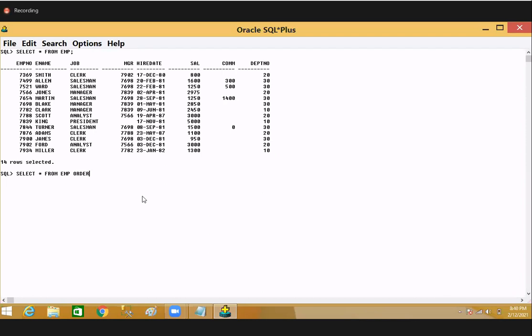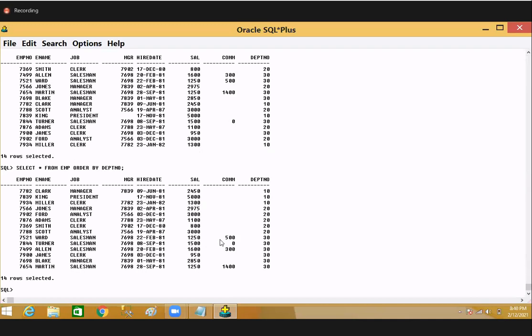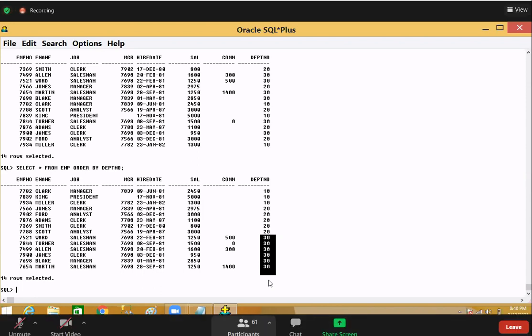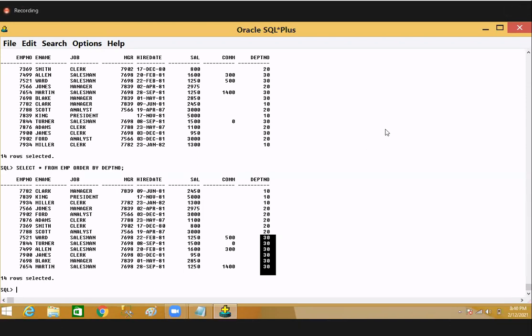Let you see as per our requirement: SELECT * FROM EMP ORDER BY department number. Then carefully identify, your department number column is arranged in ascending order here. Now carefully observe: 10, 10, 10, 20, 20, 20, 30, 30, 30. So department numbers are arranged into ascending order. That's okay, fine. But along with the department number, what I'm asking is, in each department number wise, their salaries also are arranged into descending order.